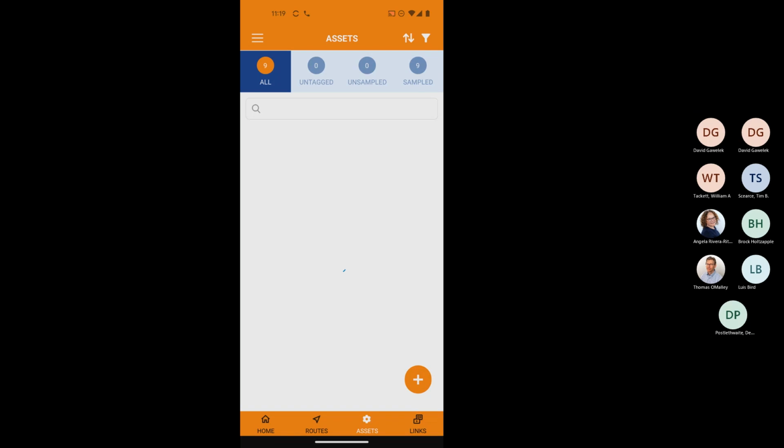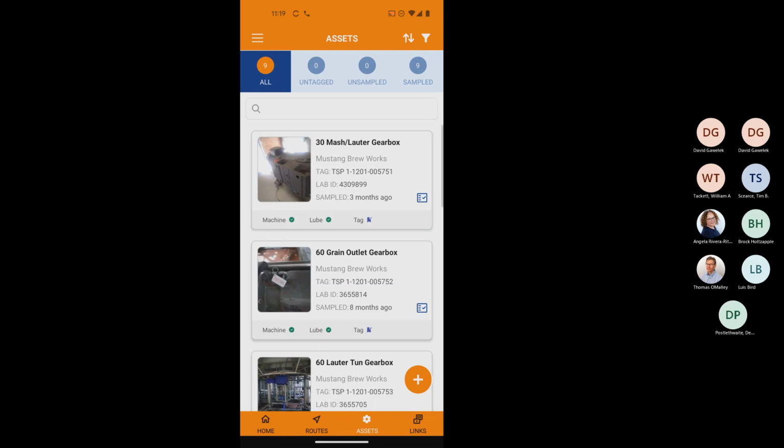Another option down on the bottom menu is the assets page. This is exactly what it sounds like: a list of the machines in your program. But there are obviously different ways to organize the work, either required by accessibility of machines or lines being up and not safe to sample from, etc. So there are a few functions we built into the app to facilitate sampling different machines at different times.